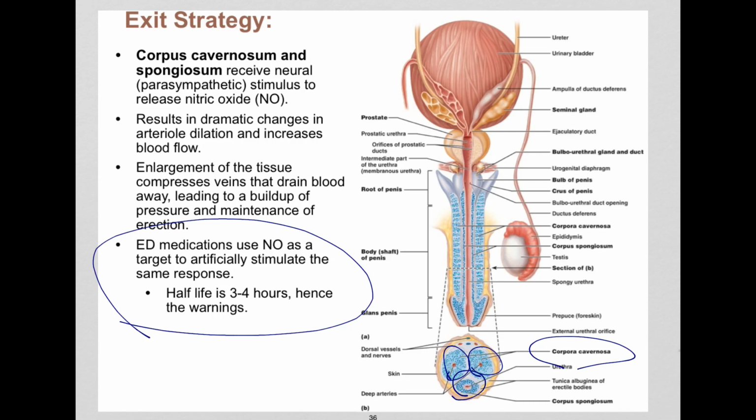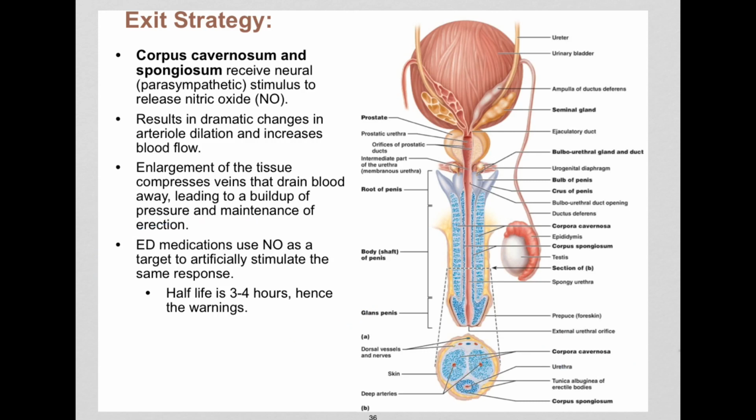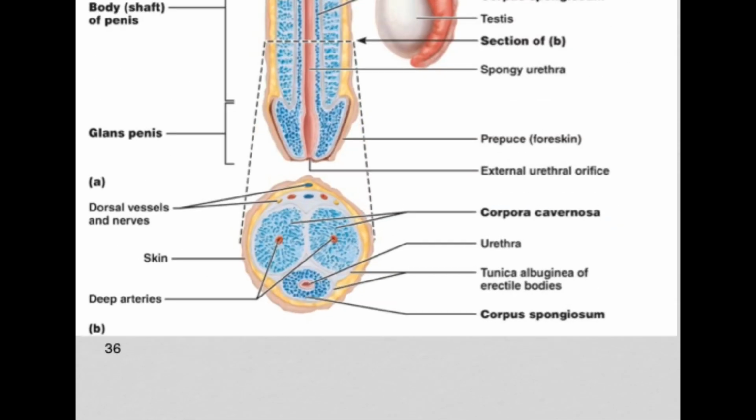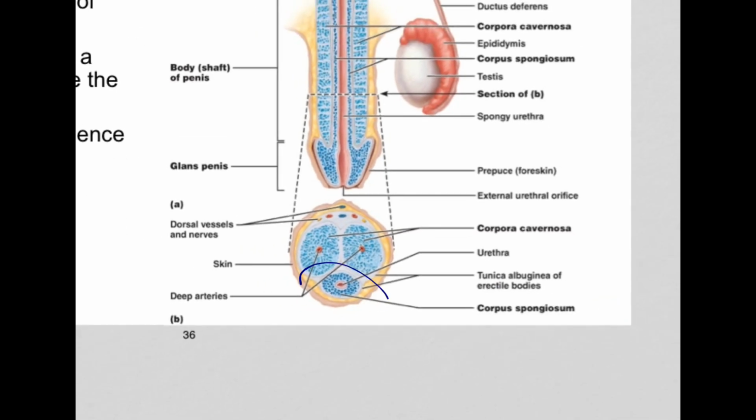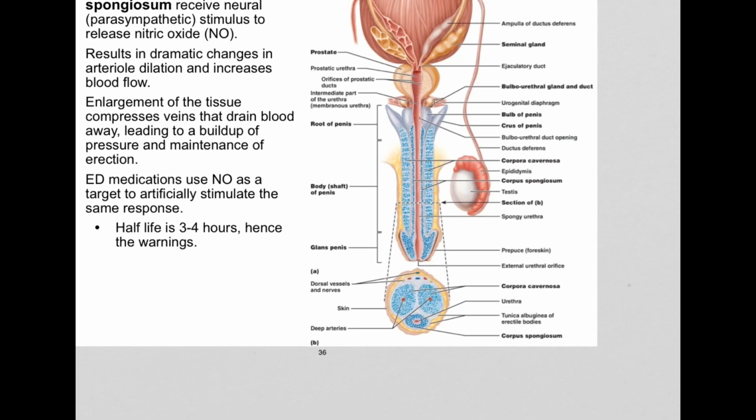Okay, so at this point, we've made the sperm. They're sitting in the ductus deferens. We've gone through this whole circus to prop the thing open. Right? The corpus spongiosum, by the way, doesn't contribute a whole lot to the actual erection, but does keep the urethra open to make sure that sperm and semen can get through.